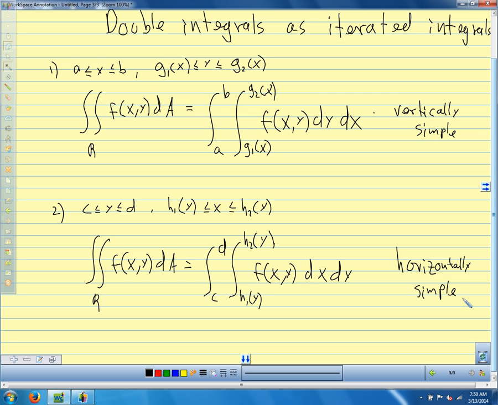So this gives us a way to evaluate these double integrals. We've defined the double integral as this limit, and we're finding the volume of those little rectangular prisms. Take the limit as that delta area approaches 0. That limit is our definition of a double integral. We evaluate the double integral in this particular situation as an iterated integral.